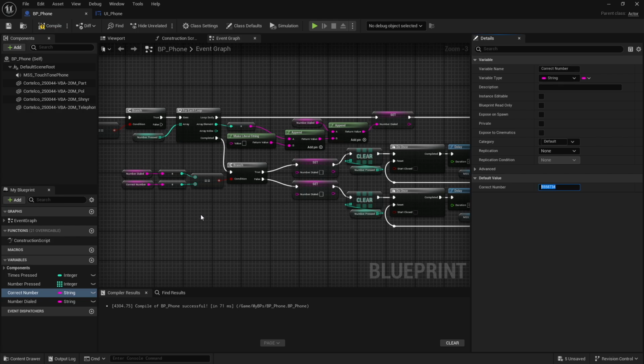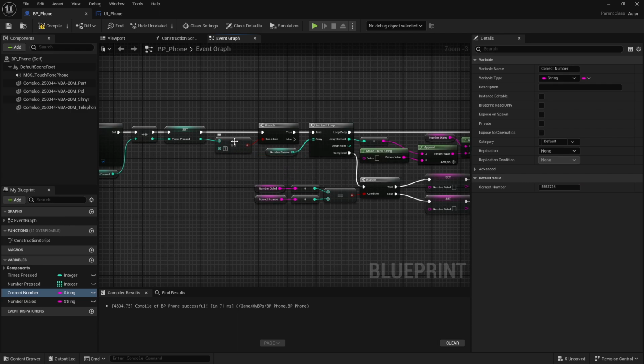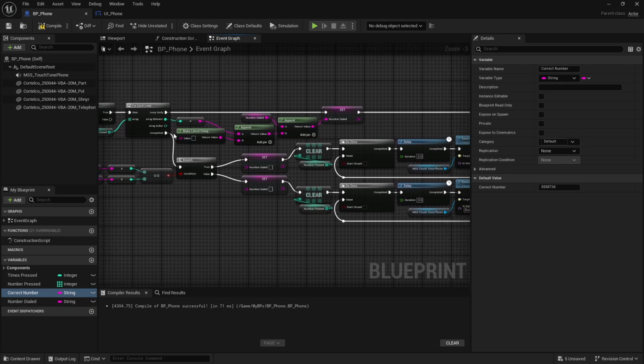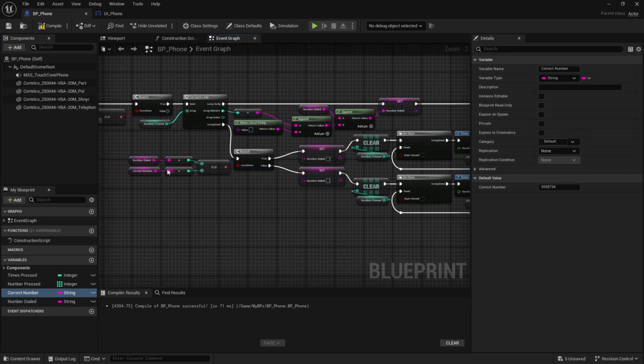You can certainly set those up, but just for this example, I'm just using one. And because we have this set behind the does it equal 7 digits, that means it's actually only going to check our dialed number that we've created after 7 digits.